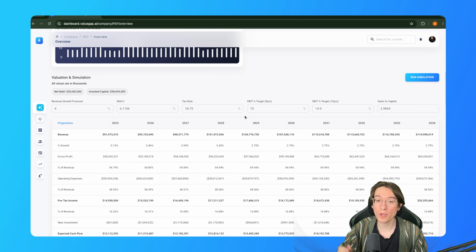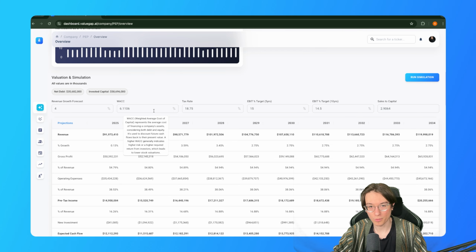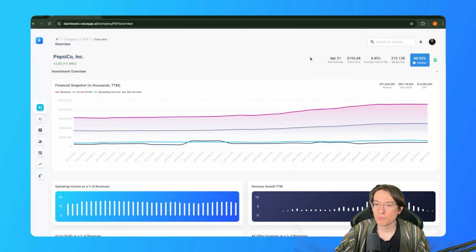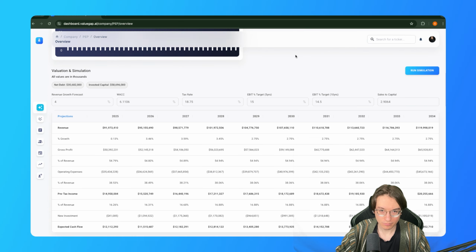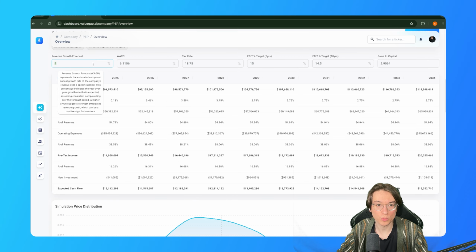Now, one of the coolest ways that you can use this as an investor in ValueGap is you can actually change these values to get a price that equals market price. So you can understand what's actually priced into a stock. There's nothing like this that exists on market. It's incredibly cool. So for example, we have Pepsi at a positive value gap. Let's assume that this is true, and we want to understand what's priced into market.